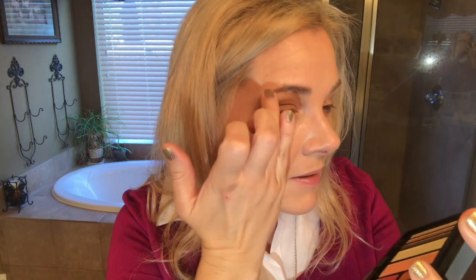All right, I'm gonna go back into the middle shade with my finger and just pat on a little bit more of that medium copper brown shade. Okay, and then I'm going to take the highlight color and a clean finger, and I'm going to see what this looks like. I'm going to ever so lightly dab it. And that was not so light. Upper brow bone. May have to blend that out. That may be a little too light. So let me see here. Blend this. Okay, that's okay.